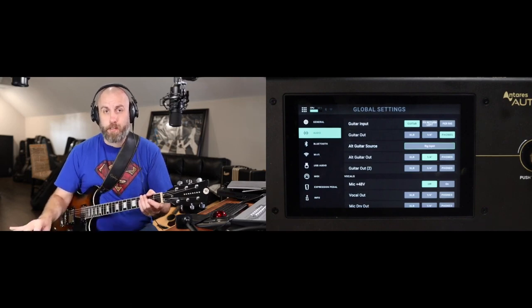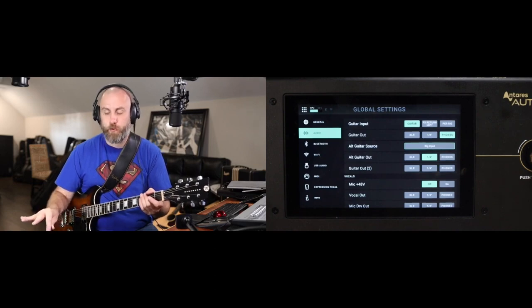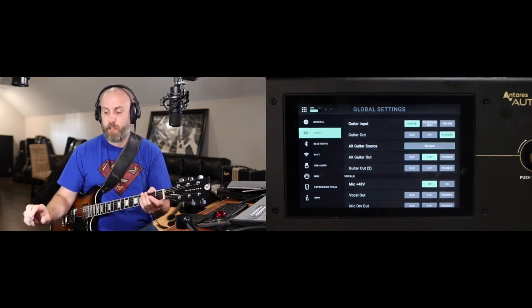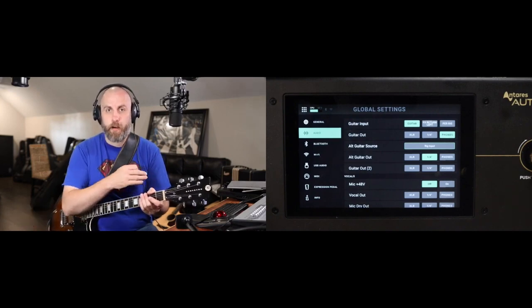Now that we know the basics of how to set this up, that's all the time I have for today. In later videos, I'm going to show you how to use this concept to run through different amplifiers.